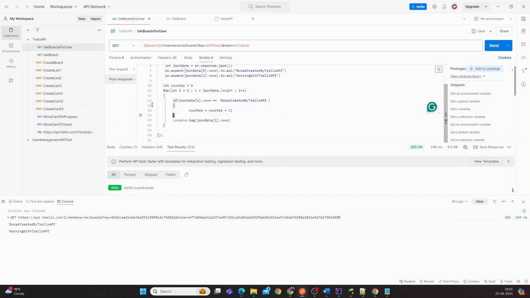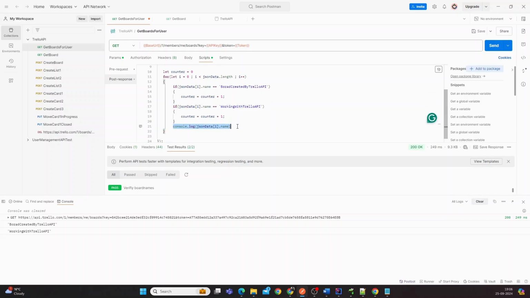So again we can copy this one, then we'll try to paste the same. A little bit of indentation to make the code look better. Then counter plus plus. So the value of the counter should be 2 because we are having the two boards, and this is basically what we are validating, right?